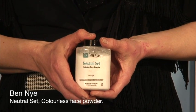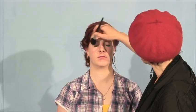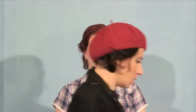I'm just going to put a little bit of setting powder all over the eye. This will just ensure there's no dampness and that the makeup doesn't come off. Otherwise it will mark the upper part of the eye. I'm not going to do too much of the brows today, so I'm just going to brush through them and just put a few lines just to make them a bit more defined.